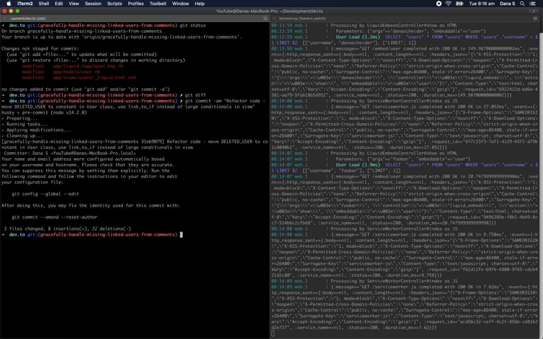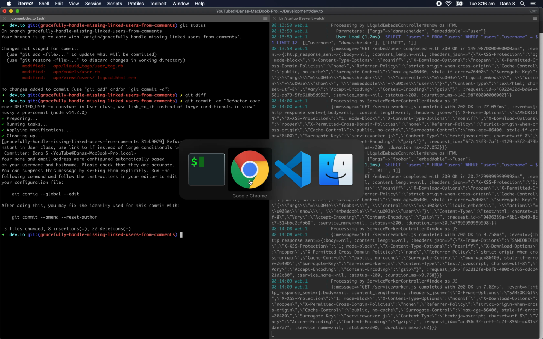What happened here? Oh, it thinks that I may have a problem with my Git credentials, but I do not. Let's see. Wait. Well, whatever. Let's take a look and see if this got pushed to my branch.